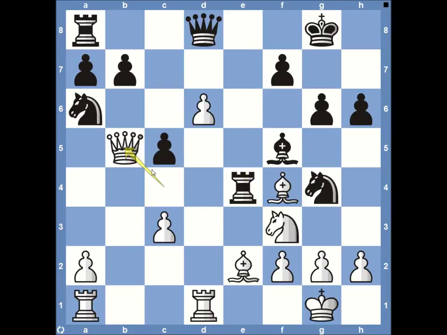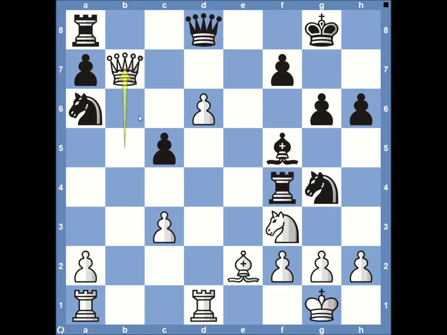So he plays queen up here to b5, attacking this pawn here on b7. So after the rook takes here on f4, we see the queen up here on b7. And so all of this material, we see this queen here on b7 getting ready to push forward to d7. He has the light square bishop that he can always deploy if he wants to add another defender on the square here on d7.